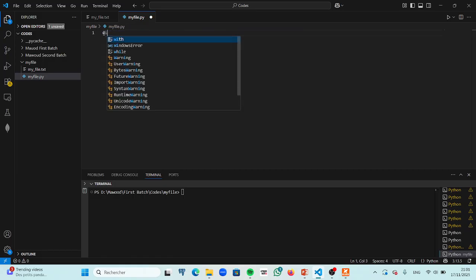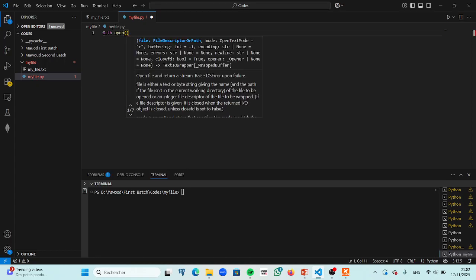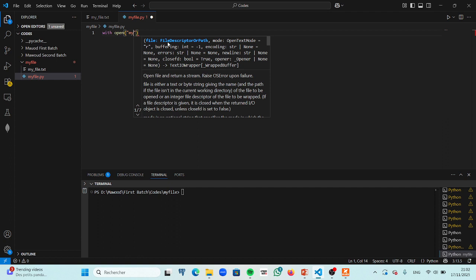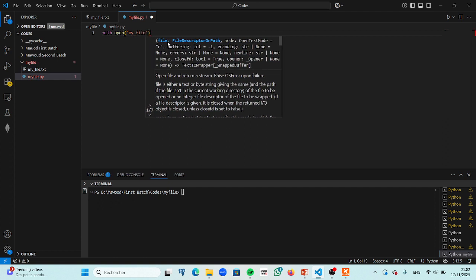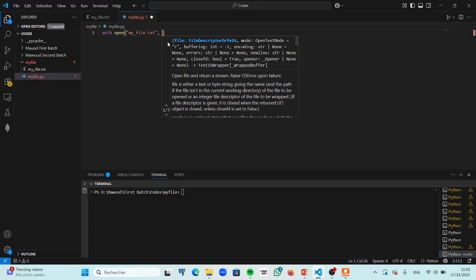I use the with keyword and I open the file. Again, once I open the file, you can see there are some parameters. The first parameter is file. So in this case, we use the name of that file, my file.txt. Now this is the first parameter.